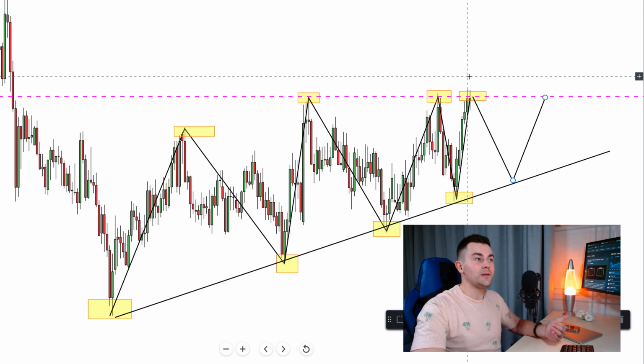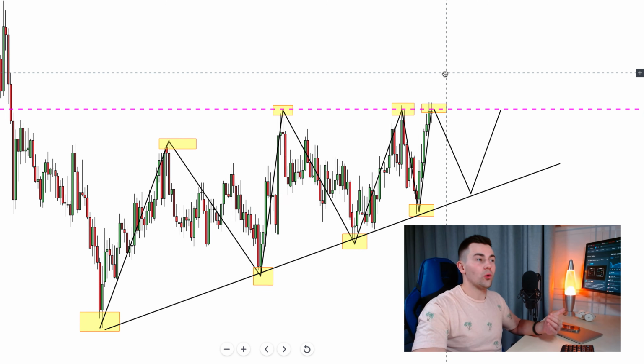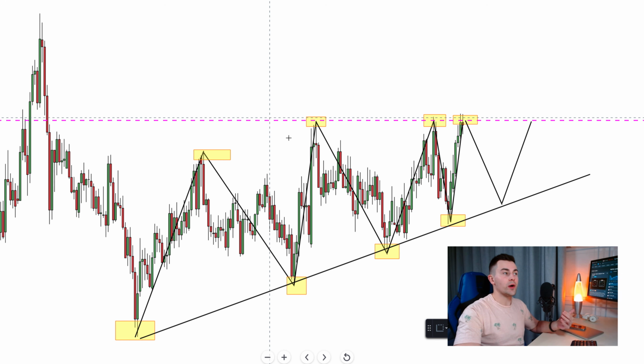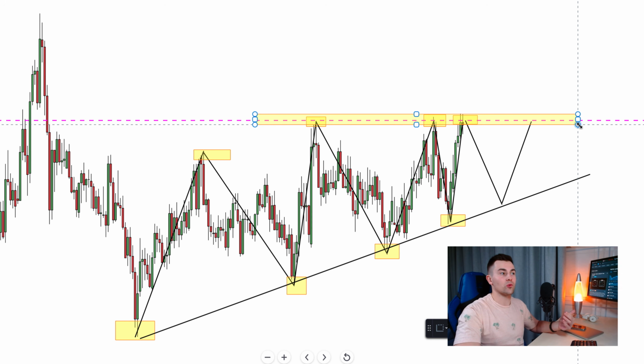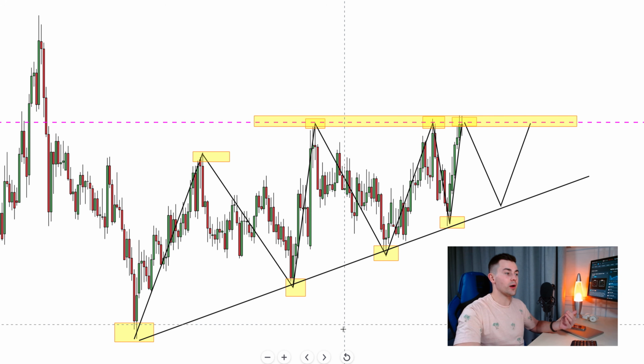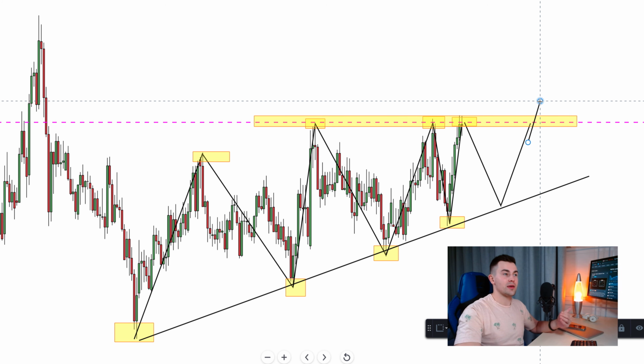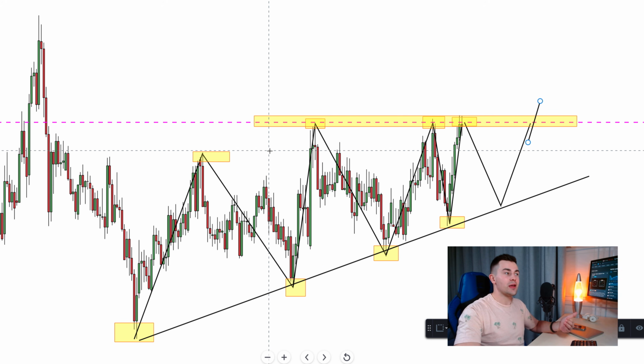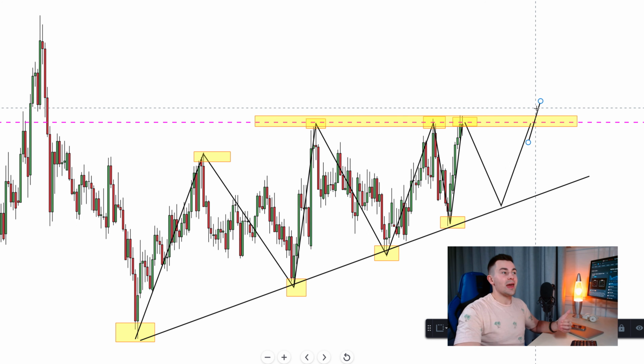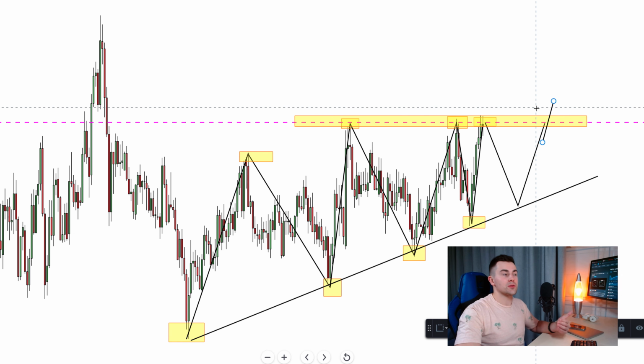Yes. And what is next? What is our main goal right here? Our main goal right here is to wait for the violation of that resistance. Yes. And what do we mean by the violation? We need here the daily candle close above the resistance. It will signify the new high close on a daily. And with our price action rules, the market will continue trading in the global bullish trend that we earlier identified over here. And then, we will expect a strong continuation to the next major structure.